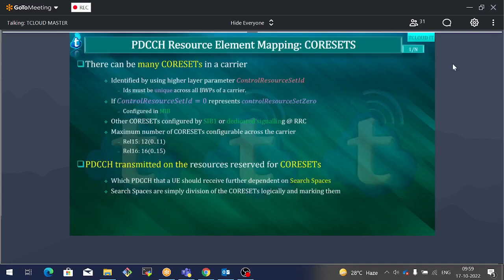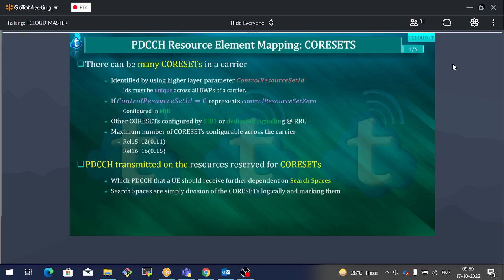Now, there can be many CORESETs in a carrier, identified by using a higher layer parameter called control resource set ID. And this control resource set ID must be unique across all the BWPs. So if the operator requires, the operator can configure multiple control resource sets in an operating cell.